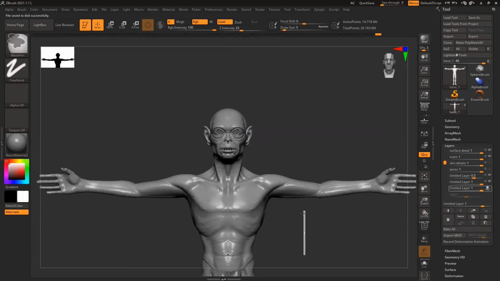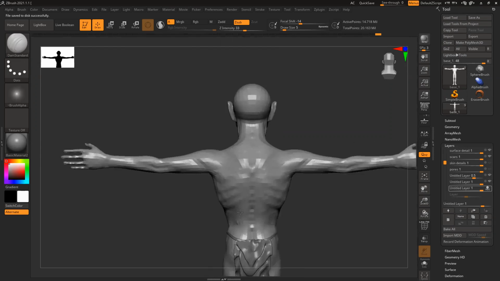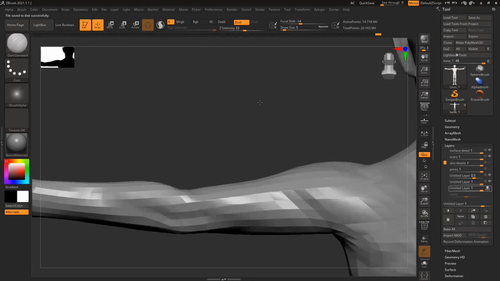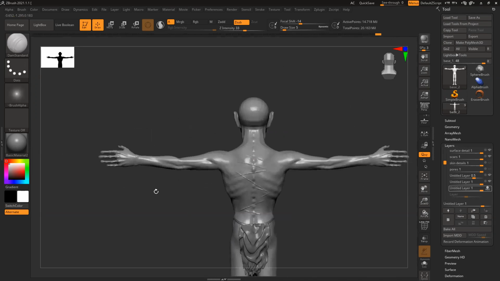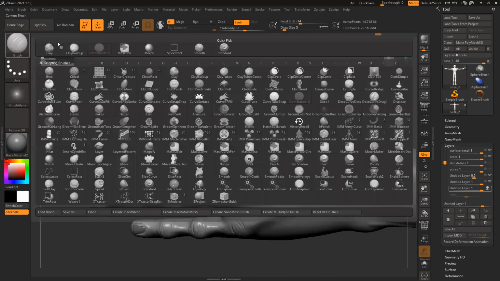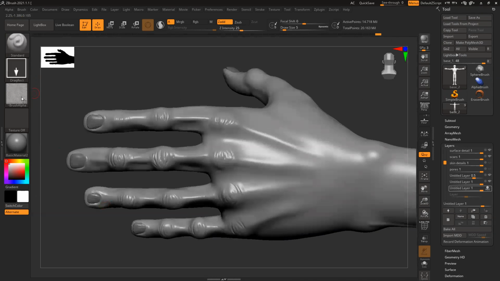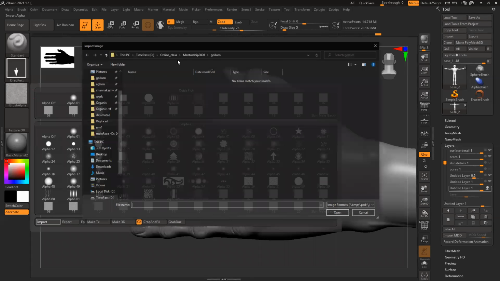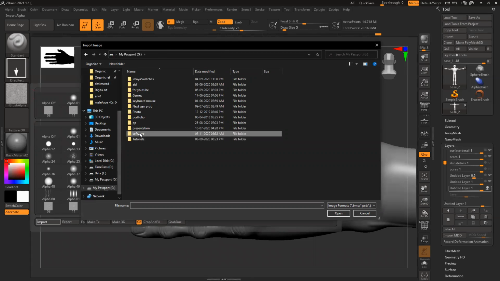In a similar manner, I'll add all the details to the entire body. Like for, let's say, you can see hands and all. For this, I need symmetry. Yeah, symmetry is on, and let's go back to standard and import.